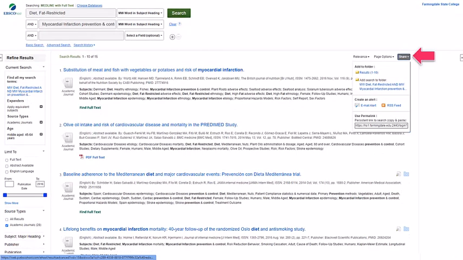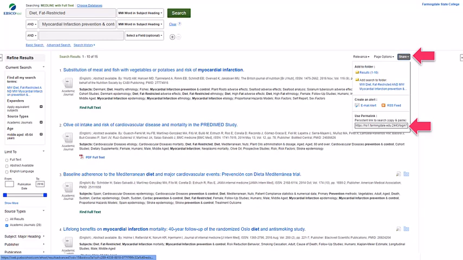This is important because if you copy the link in the address bar, you won't be able to return to your search. You must use the permalink to return to your search if you're not planning to review all of your results at once. It's also a good idea to save the permalink to your search because technology isn't perfect, and every once in a while the database session times out if you haven't been active.